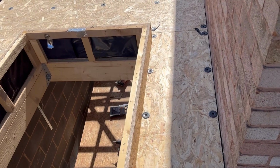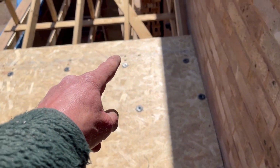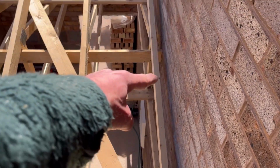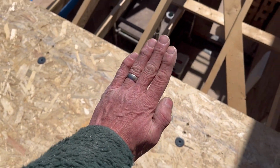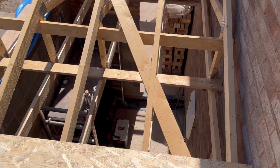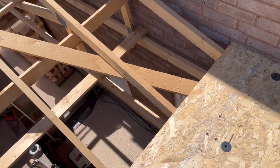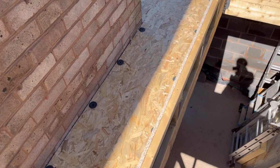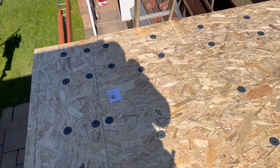So what I'll do next time, because I'm going to cover this up now, is I've got to fix up about 300 or 400mm there. So when this roof covering's done, it goes up and underneath the main roof covering. So that's what I'll do next. But I won't do that now, because I've got to sheet all this up, cover it all over, so protect it as much as I can. So that's what I'll do now.